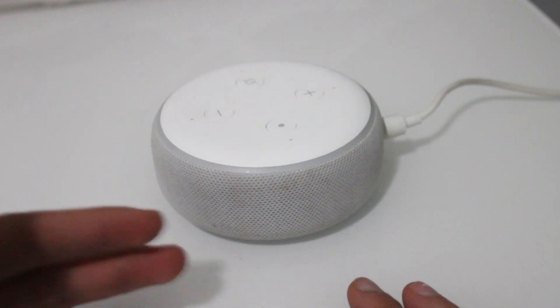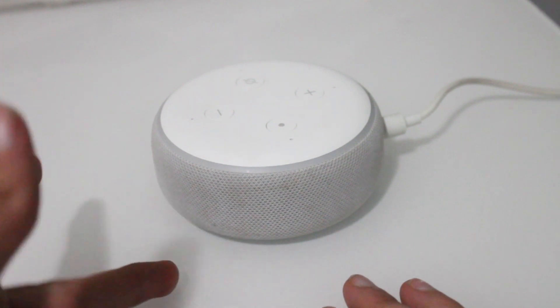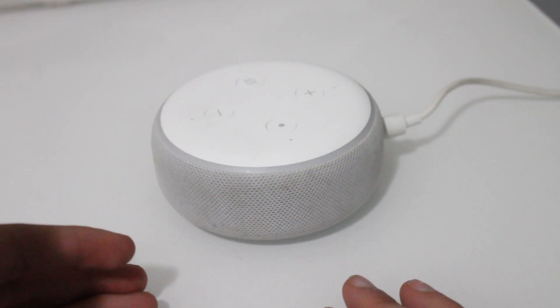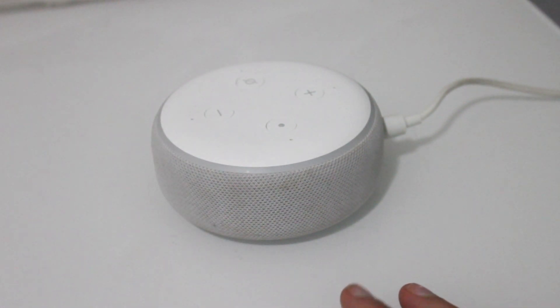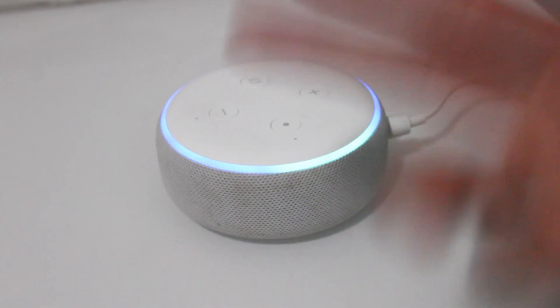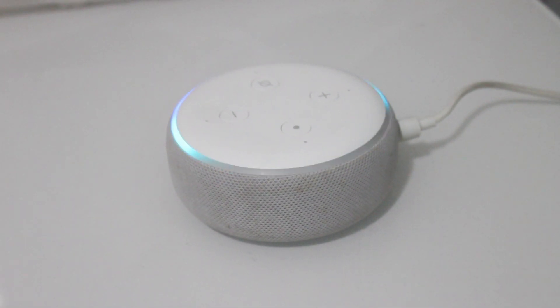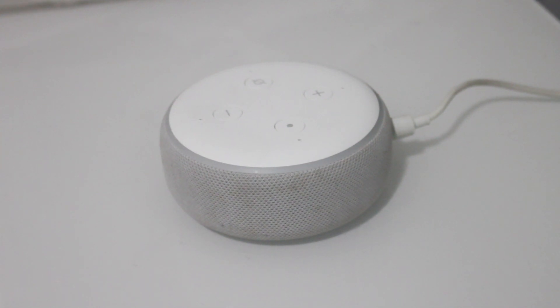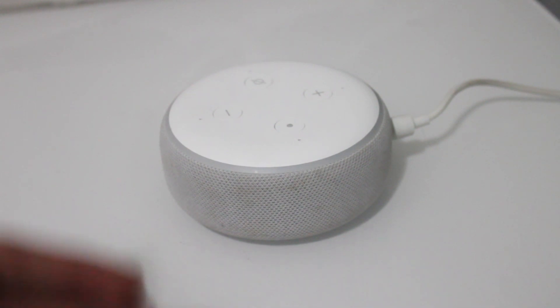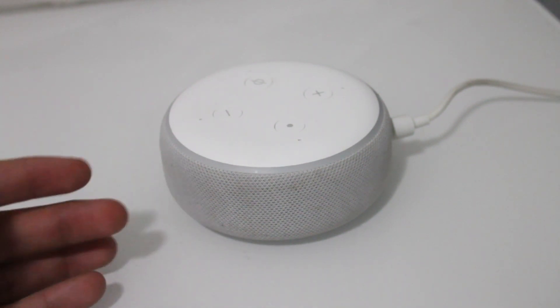My camera had a hard time focusing on it at the start, so I hope it's not blurry. So we're going to ask Alexa: 'Alexa, pick a number between one and seven.' Alexa responds: 'Here's a number between one and seven. It's two.' So for our first thing, this is going to be a practice to just show you how it actually works. We're not actually going to buy this product — we're going to buy the next one. So let's go on to page number two and see what products it has in store for us.